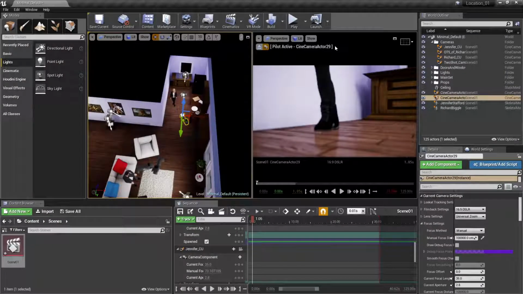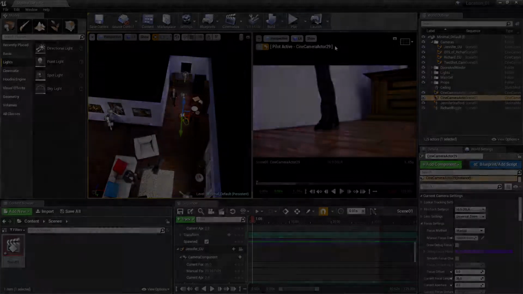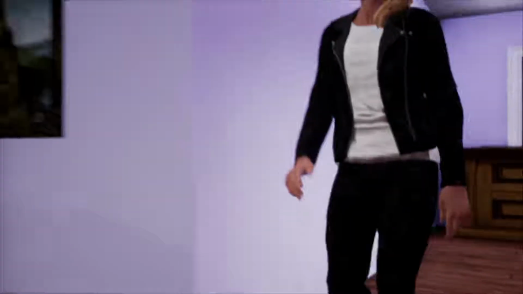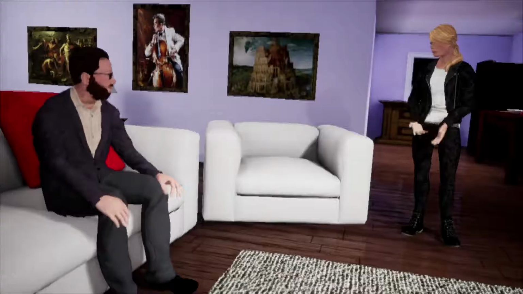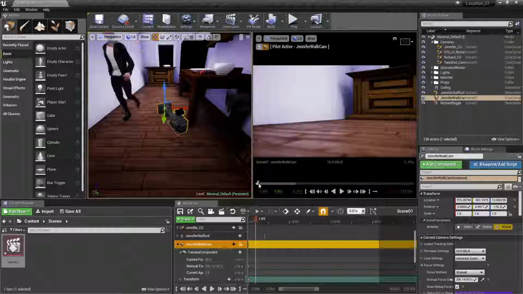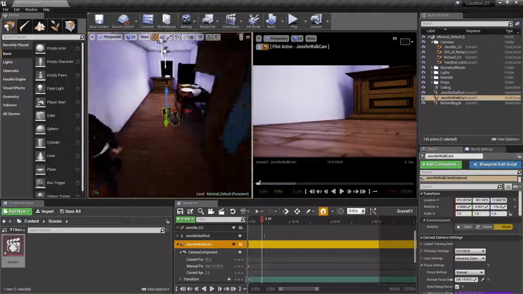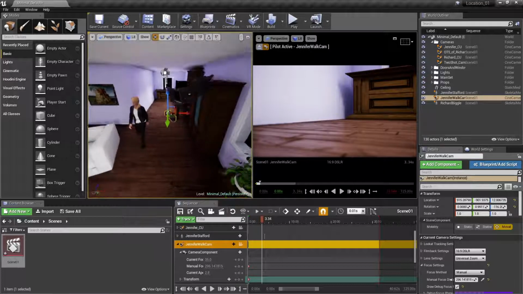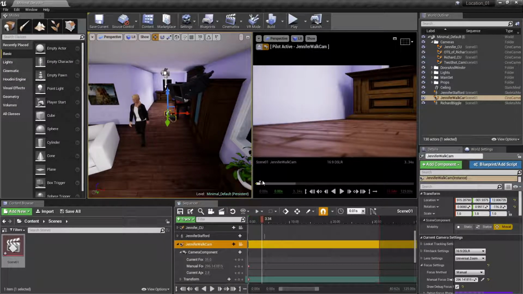Now, most of your camera angles will be lockdowns, but a handful will be moving cameras. So let's take a look at animating a camera move. We'll create a dolly jib shot starting on Jennifer's feet as she walks, pulling up to a medium by the time she arrives in the living room. A quick note, this is the kind of shot that's easy to pull off here in Unreal, but takes a lot of work in the real world.